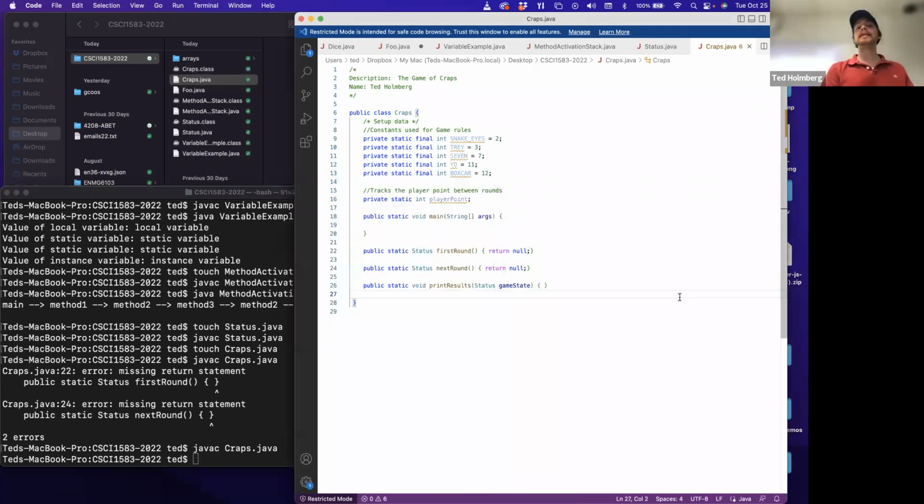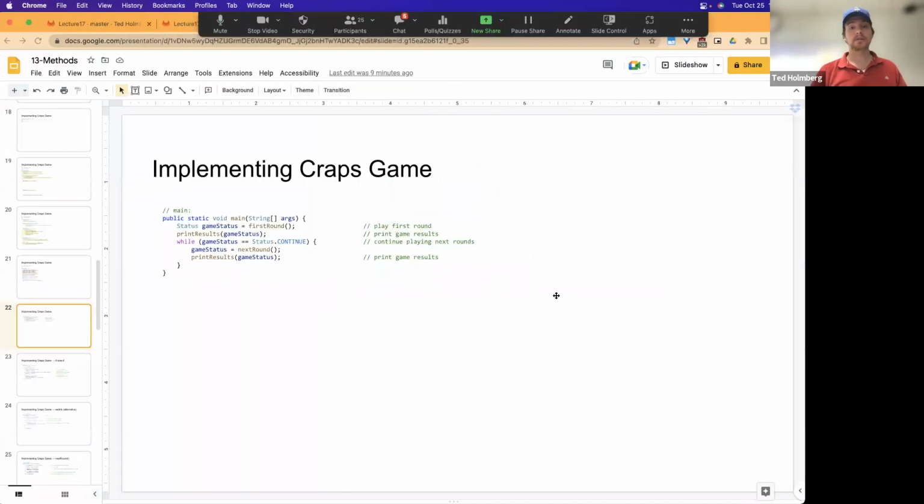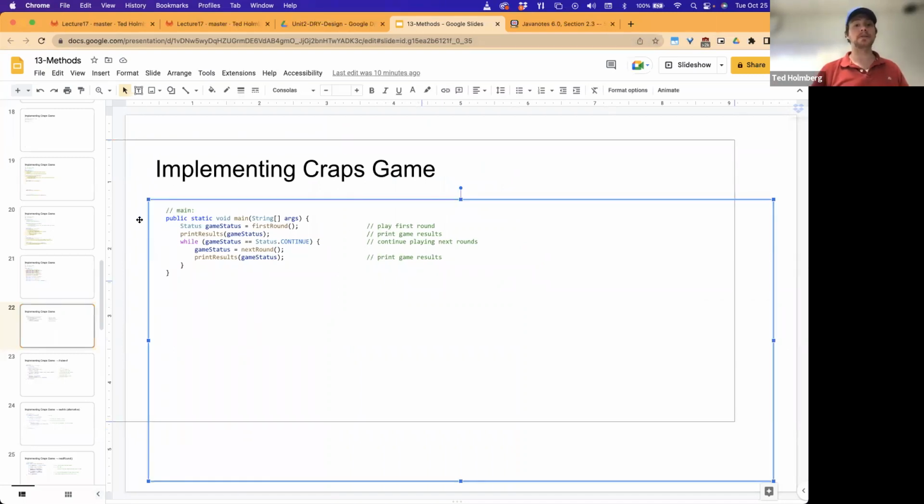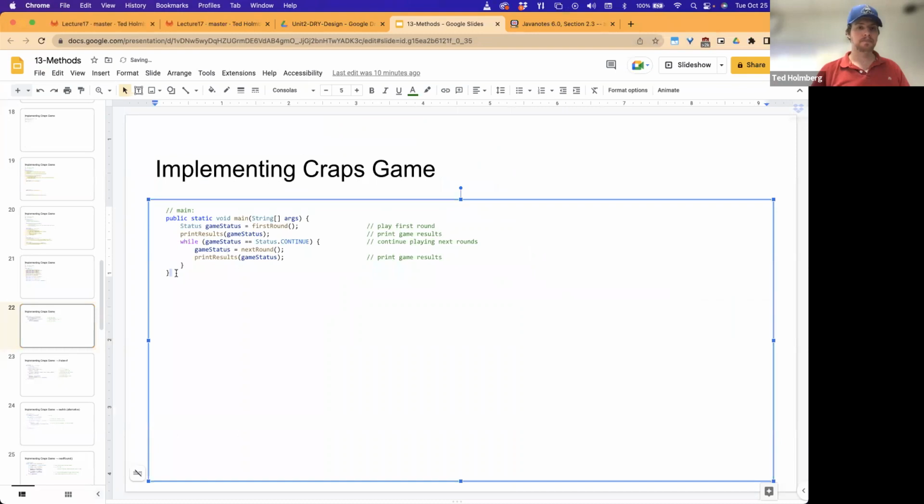So at this stage, I can make sure that the code I have, even though I can't execute it to do anything yet, at least compiles. Remember, that's an important step. Always be compiling to see if there are any syntactical errors. And sometimes it's worth stubbing out your implementation for the purposes of testing.